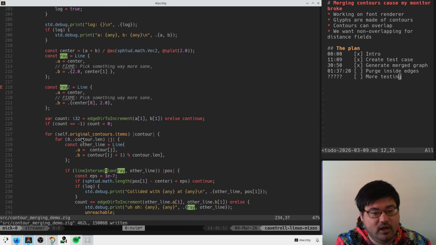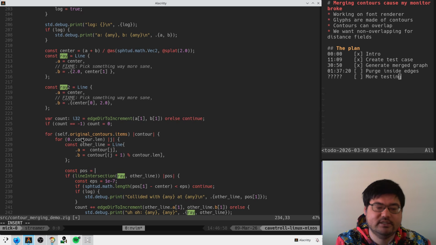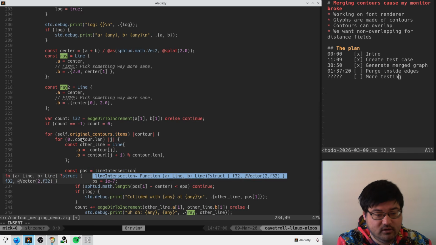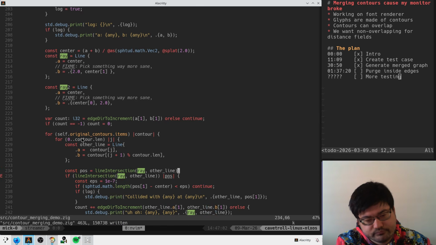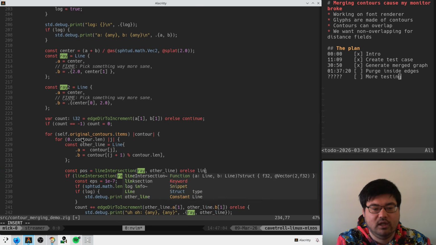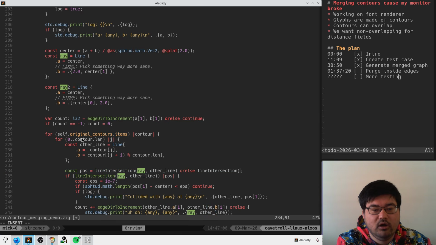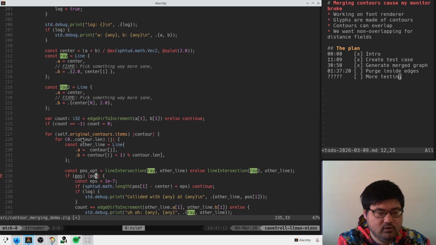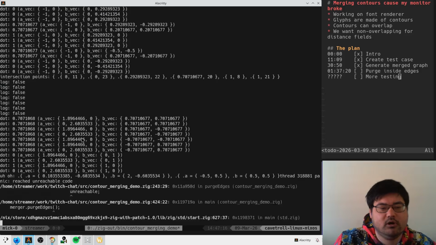So if line intersection, we'll say like pause is line intersection ray with other line, or else line intersection ray 2 with other line. And then we can use pause here. And then I think that should work.